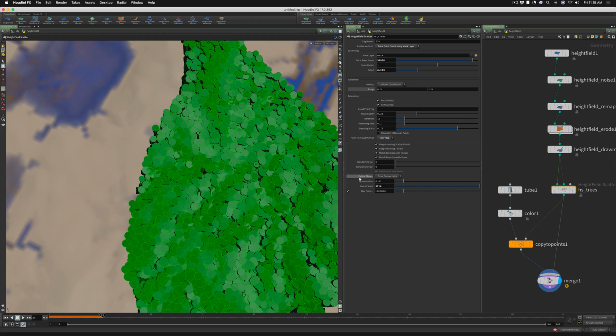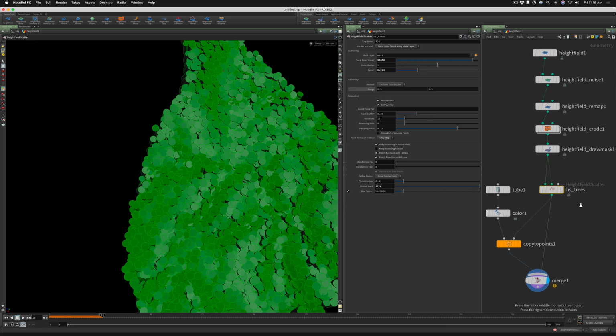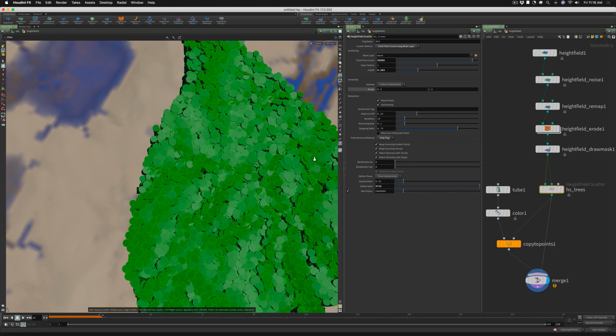So a few more parameters to get a handle on. Close the spreadsheet. We have a keep incoming terrain. So if you don't need the terrain, you just need the points, you can turn it off there. And that's really quite interesting because look at the output flag of our hierarchical scatter. It is a volume right here. But we're actually spitting out both the volume and the geometry all through this node. So by these parameters here, you could turn on and turn off what you want. Do you want the height field? Do you want the geometry? Or do you want both? So keep incoming terrain. The terrain is back.